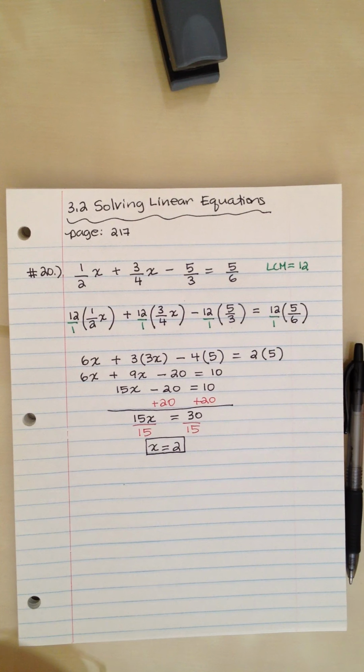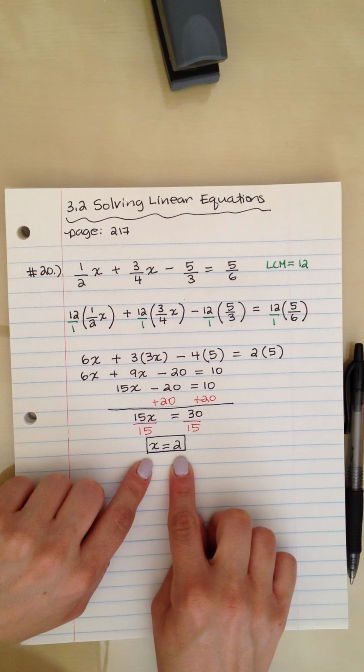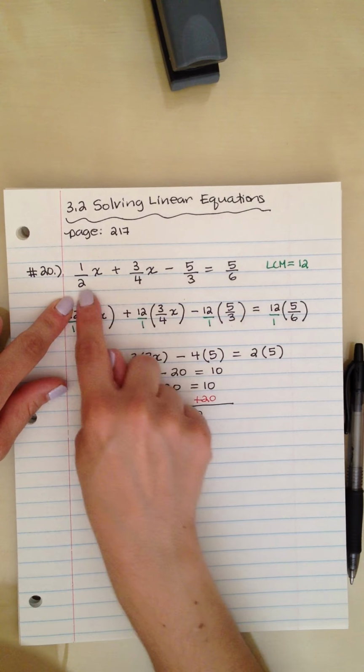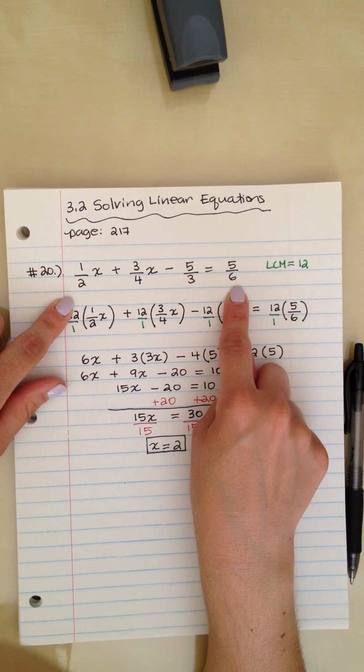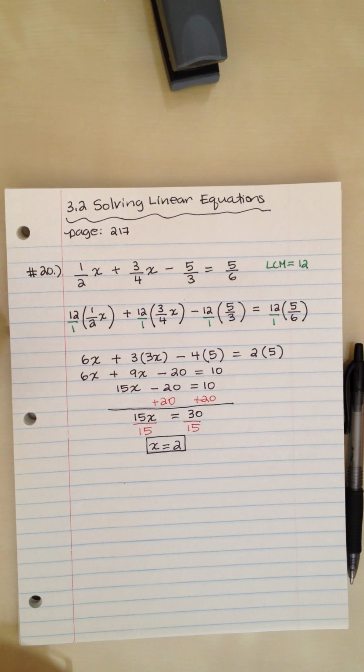Okay, now you can always check your answer, and the way we check our answer is by taking the answer that we just got and inputting that into the original problem, and checking that the right and the left sides are equal. Okay, so you can always check your work for any problems. Always a good idea on the quizzes and the tests.